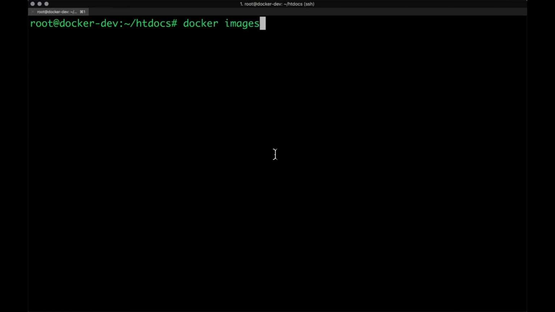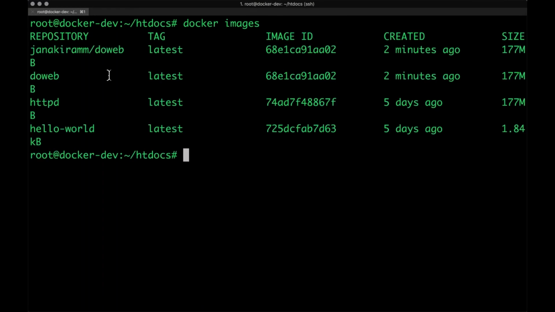That's what I created. So when I do docker images now, you'll notice that it created another one with my name/DOWeb, and it's actually using the same image.